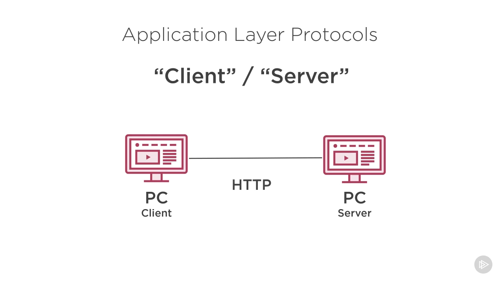We can literally set up an HTTP server on a PC. Windows has IIS built into it. All we have to do is enable it, and we can actually create a web page on our PC and have our PC listen on port 80 for HTTP requests.